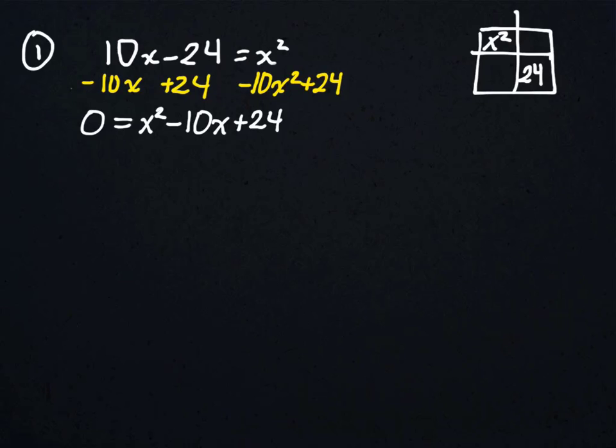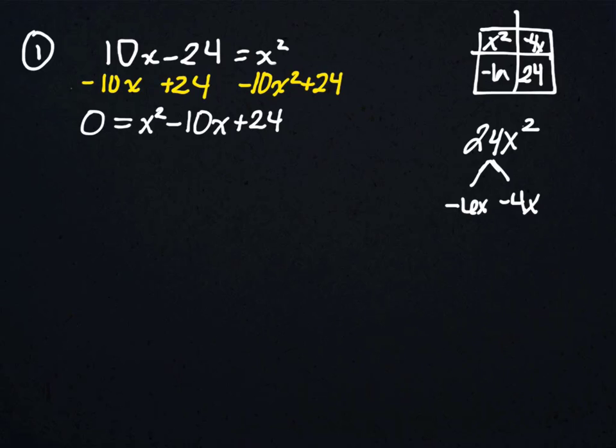This is the method that you can use the x to help you with. And so we're looking for the factors that will multiply to give me 24x squared that will add to give me 10. And the first one I think of is negative 6x and negative 4x. You may have had to go through several of them before you see the one that works, as those two will add up to be negative 10 and multiply to give me a positive 24x squared. So I'm going to go ahead and fill that into the chart.